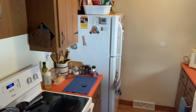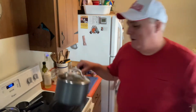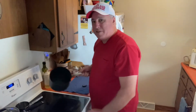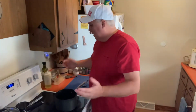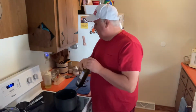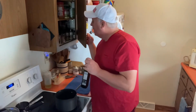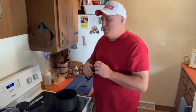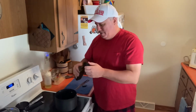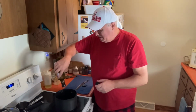Anyway, so I'm going to grab me a 3-quart pot because I don't have a 2-quart pot. And this is probably a little bit overkill for this amount of sauce. Okay, but I don't care. Makes no difference to me. Look at that, extra virgin olive oil. Looks like I'm almost out. But we need 2 tablespoons of that going on about a medium heat right off the bat. So let's get that to coat the bottom.